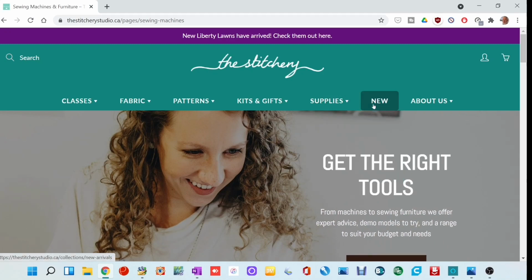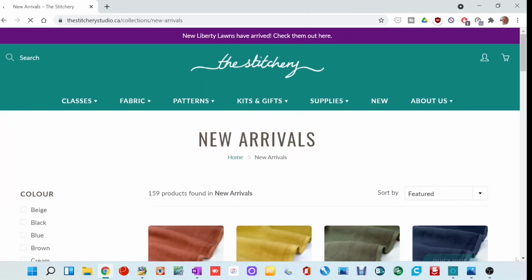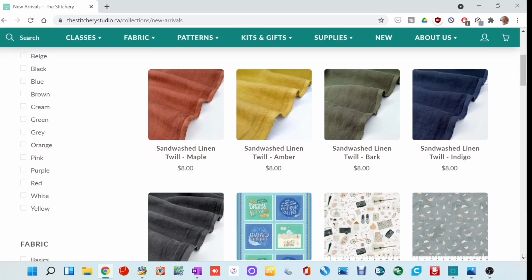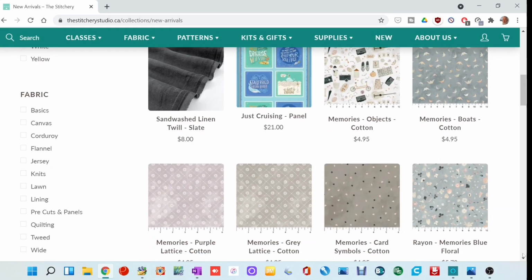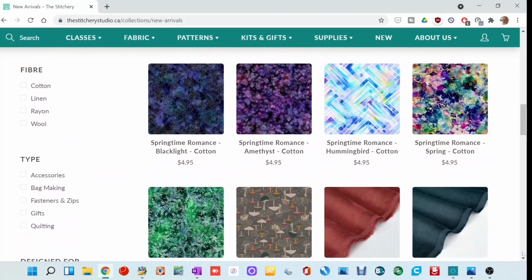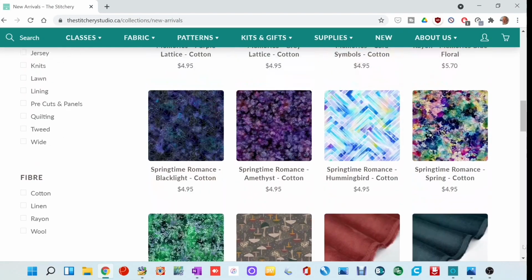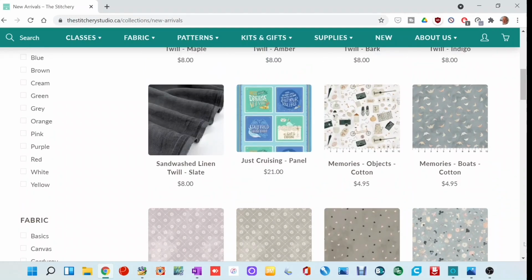What do they have under new? Anything new? New arrivals. So twill and cotton. Okay, so that's a quick way to find what they have new in their store.